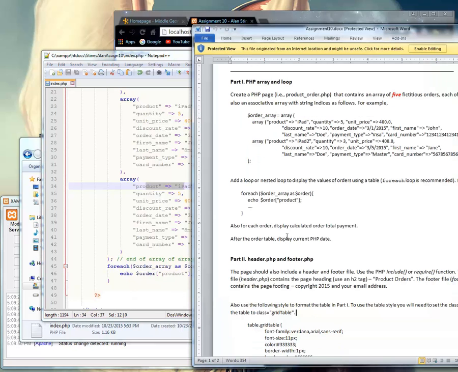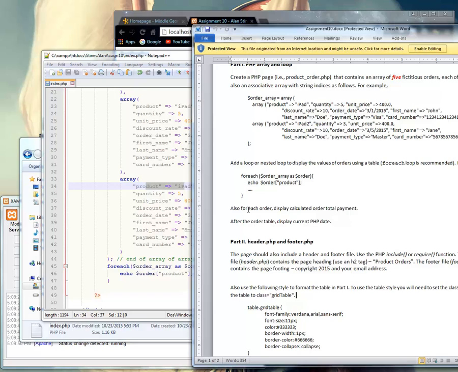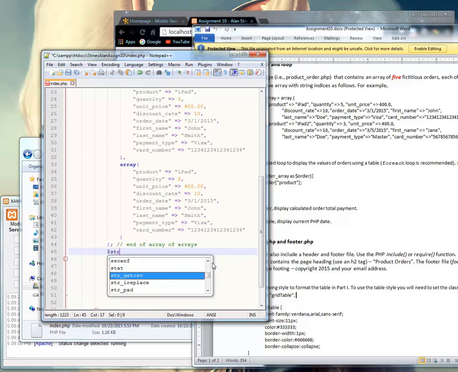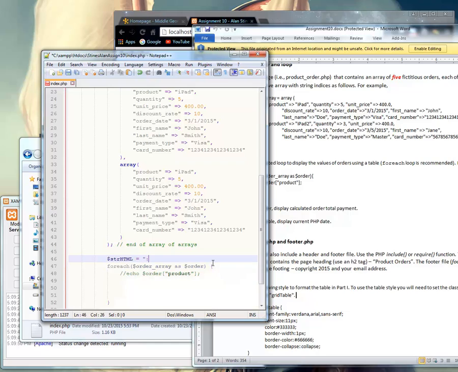It's going to be a little more like last week, in that we're going to create a table, or echo out a row instead. I'm going to define string HTML as a blank string. We want to create a row each time.